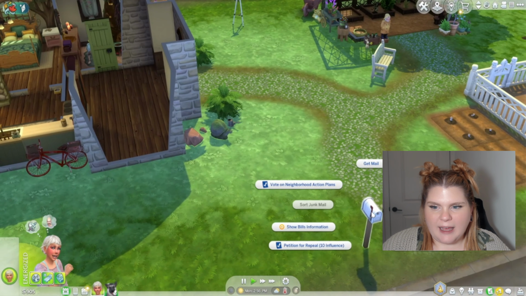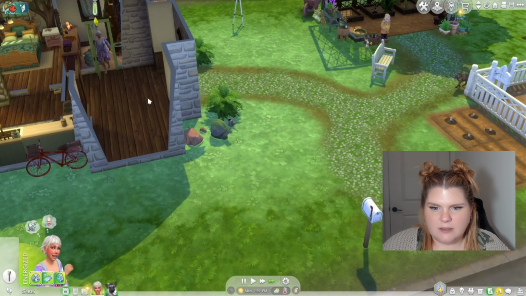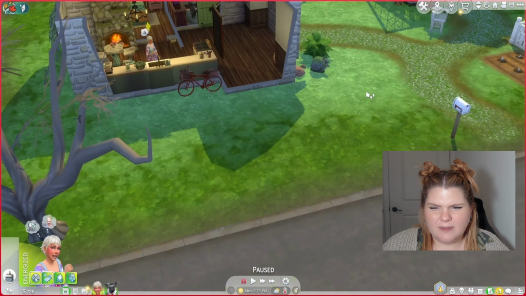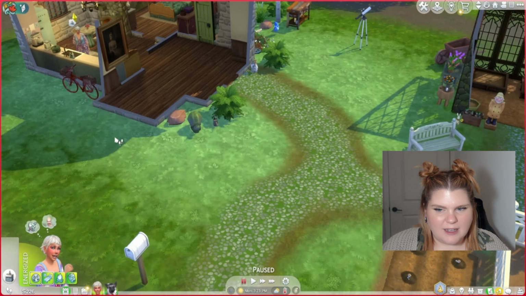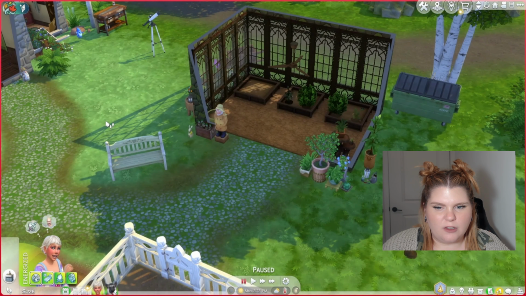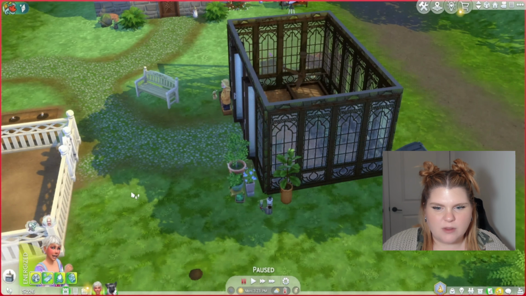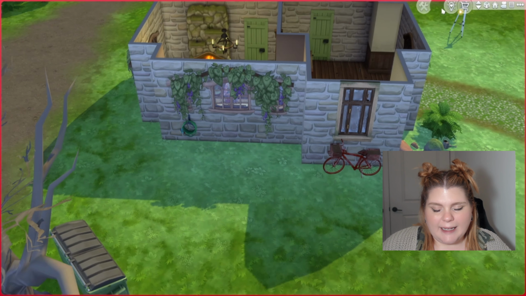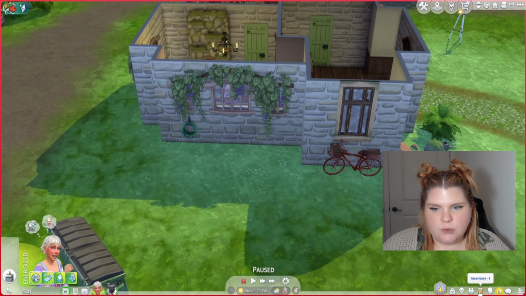Let's see how much money I have left over after I pay my bills. 200. Okay, solid. I want to put a little bathtub outside. That way we can have like a little dog wash station for Butter, maybe a little garden hose. And I have $41 left. Okay.